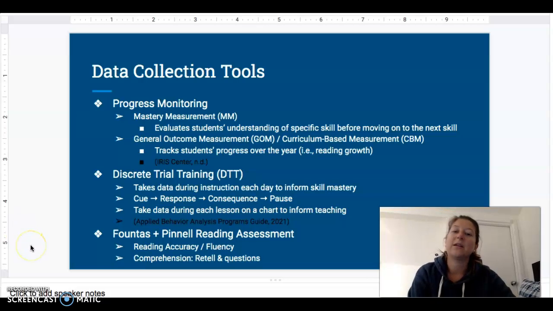And the other data collection tool I use, and I don't use this for all of my students because all my students are in varying levels, is a Fountas and Pinnell reading assessment. This is a little bit more of a formal reading assessment, and I'll use it probably about 4 times a year to assess, are my students making growth on their reading level? Are they moving reading levels to continue to inform my instruction and to continue to inform the growth that they're making? So the Fountas and Pinnell reading assessment is great.